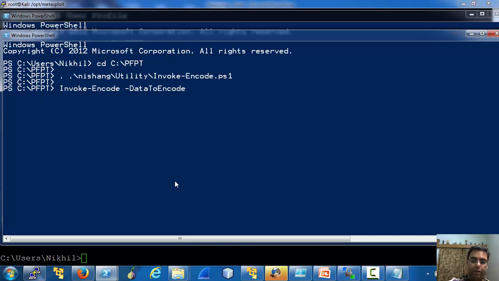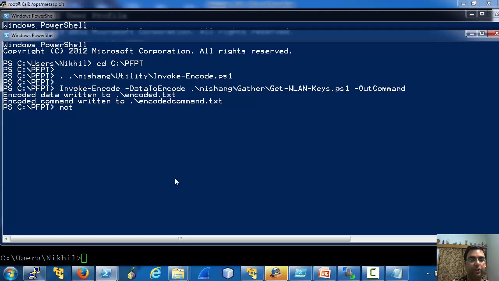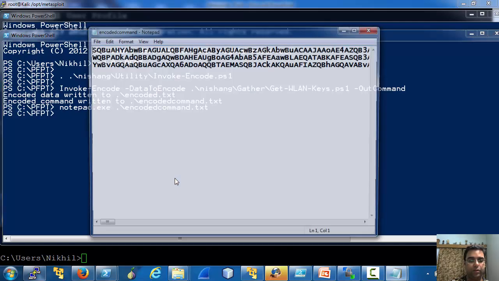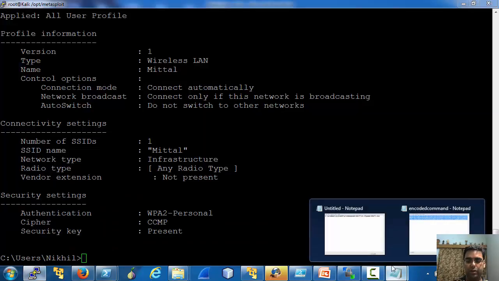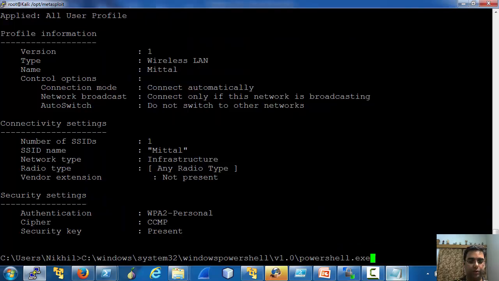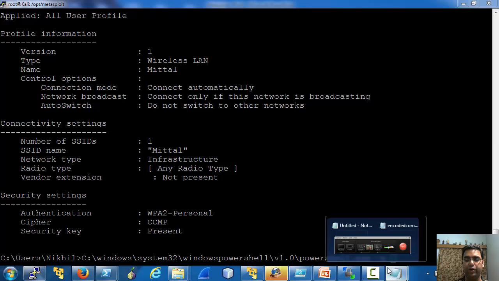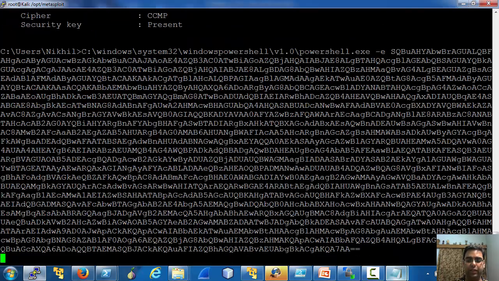And let's use Get-WLAN-Keys again so that we can see if there is any difference or not. And use the out command flag. Let's open it. With -e for encoded command and the encoded command.